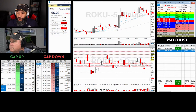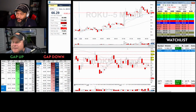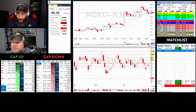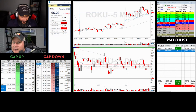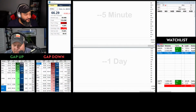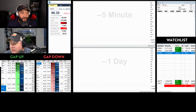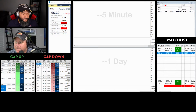All right, guys. So here's Roku. I mean, someone screwed up big time here. Down 22%, 1.7 million. What is going on, Norm? What is the deal with this? They had earnings. Their advertising spend is dropping. That's something Google cited as an issue, Facebook cited as an issue, and they had earnings last night that were pretty nasty. They're getting a number of downgrades this morning too.